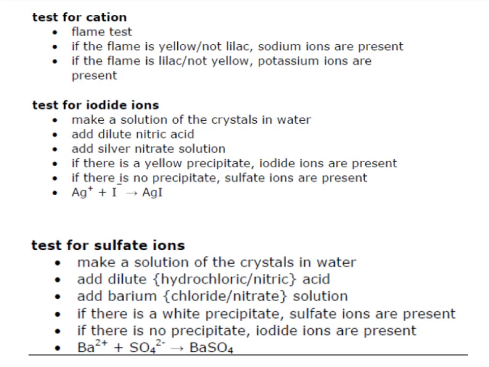We then need to determine whether we have iodide or whether we have sulfate. To test for iodide, we make a solution, add our dilute nitric acid and then our silver nitrate. If we have the yellow precipitate, we have the iodide ions. If there is no precipitate, then therefore we must have sulfate ions. We have our ionic equation here. In this question, you only have to describe how you would test to ensure that it is either iodide or sulfate, and therefore you do not need to describe both. However, we also have the test for sulfate ions, which would enable us to see if it was sulfate and therefore not iodide.